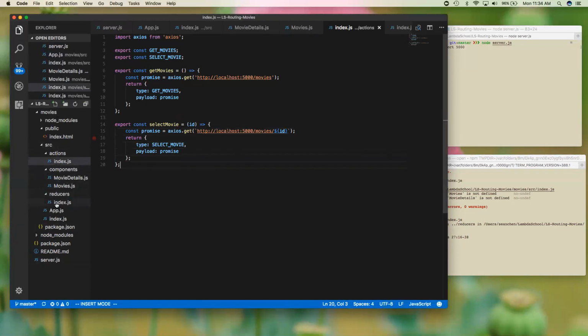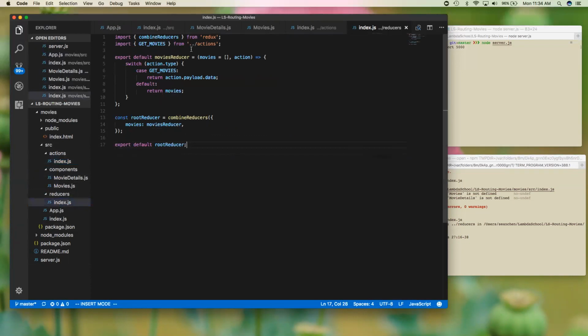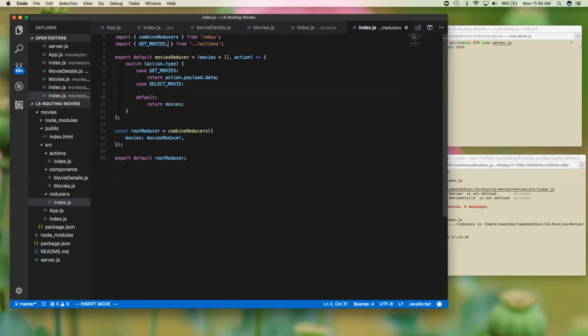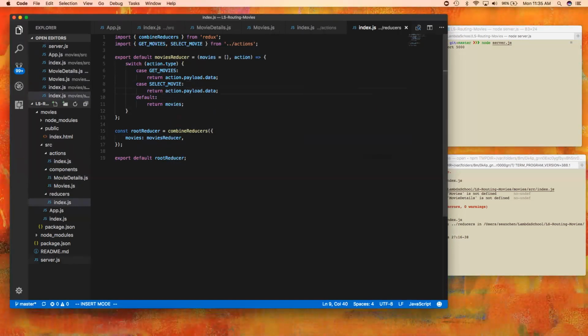And then if we go to reducers, get movies. Okay, so select movie. Let me see.